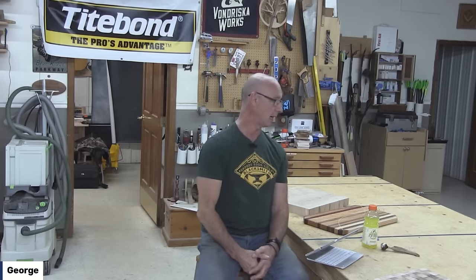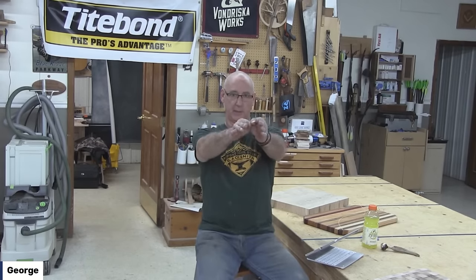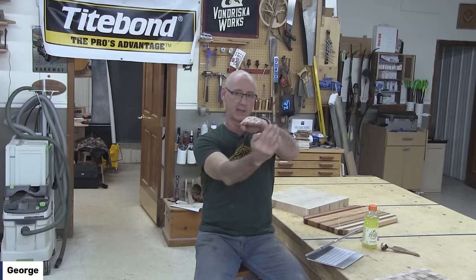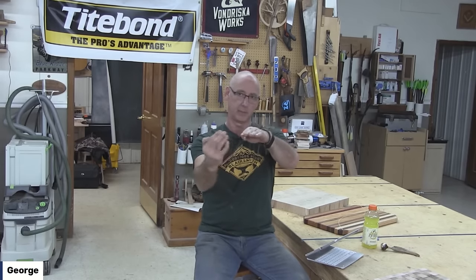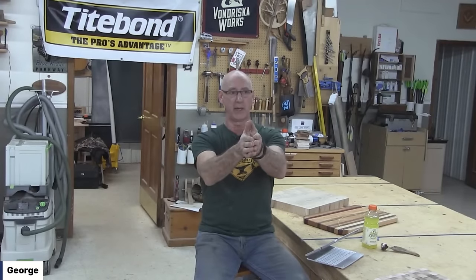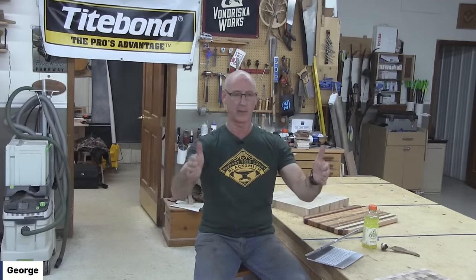So yeah, what he's talking about is not doing 2x4s this way, but 2x4s this way, face to face. Movement is most prevalent across the width of a plane sawn piece, which would be what that is in a 2x4. When you do this and you're face to face, you're still going to get movement, especially if the bench is 24 or 30 inches wide, that's a lot of real estate. So you're still going to want to accommodate movement.